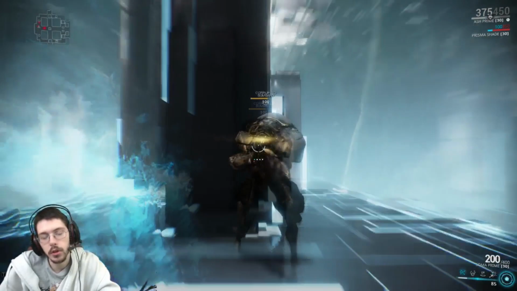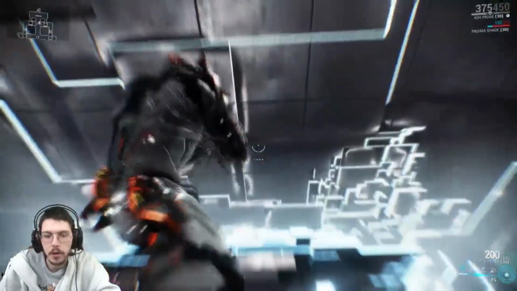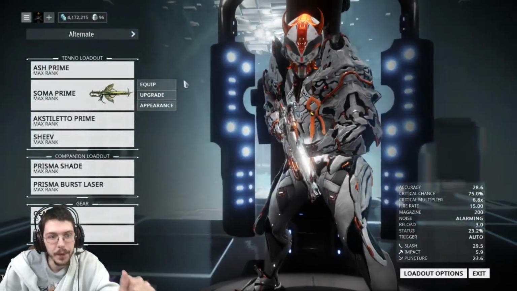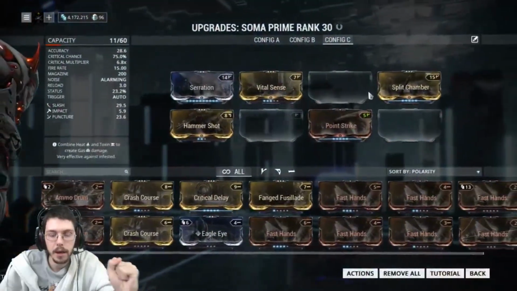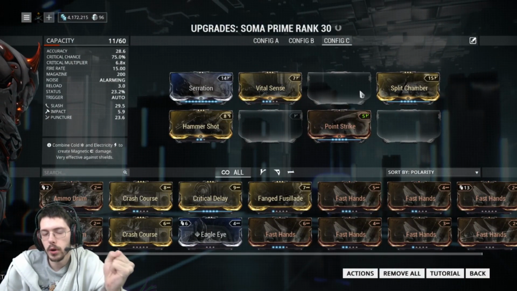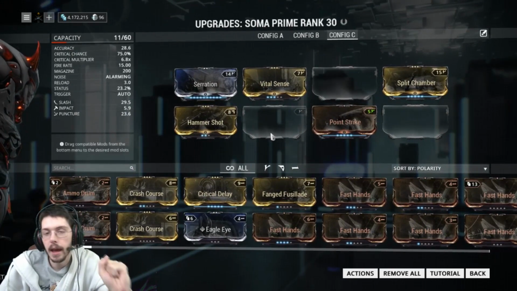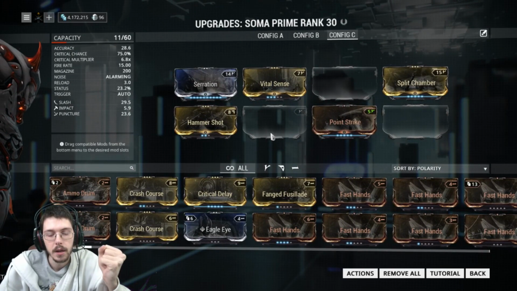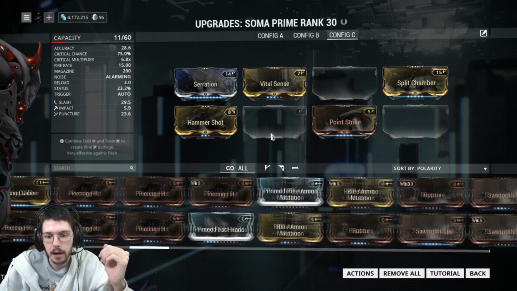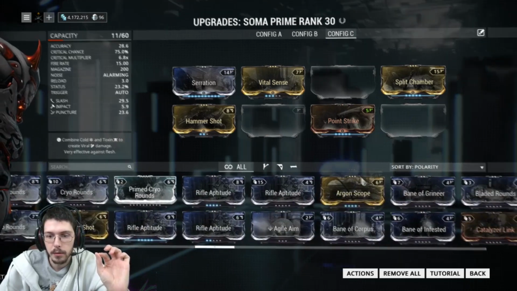Now, obviously, you could get away with putting some status on your Soma. There is, like you saw, some space for it. But I feel like this is going to make Soma more crit viable, because I do know there's a lot of people that like to run status and a corrosive on their Soma for the sake of getting that corrosive proc. But let's just take a look at what we have here before we make a judgment.